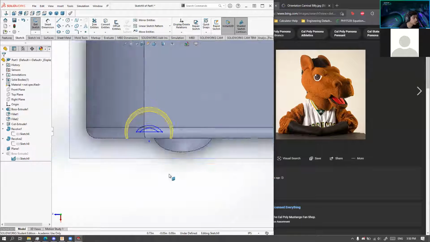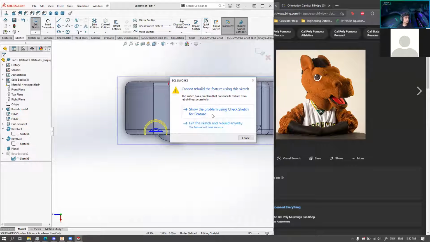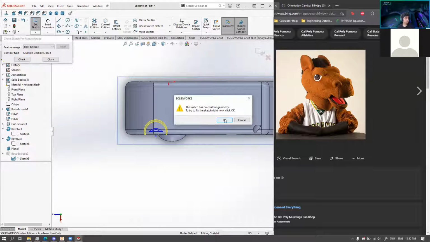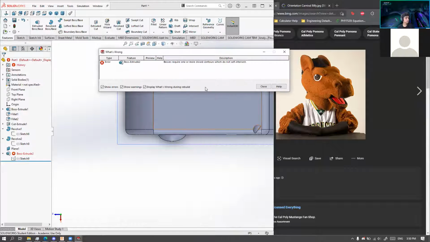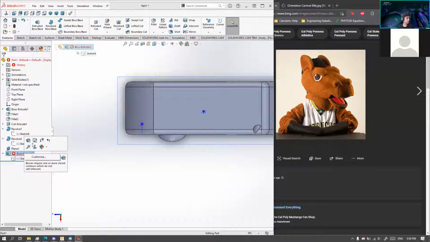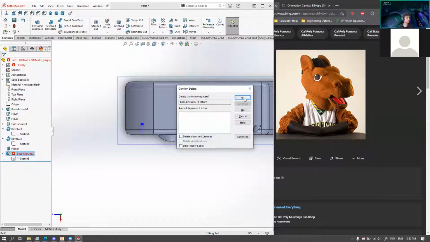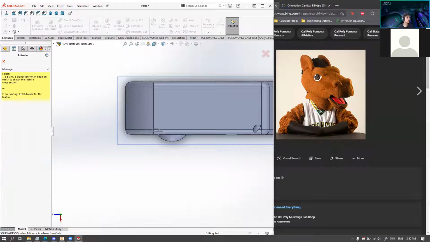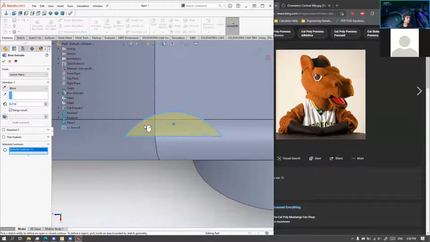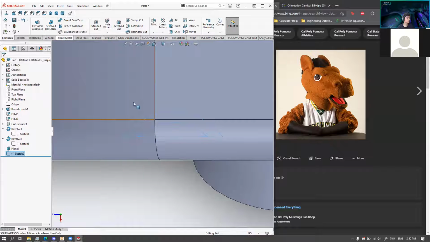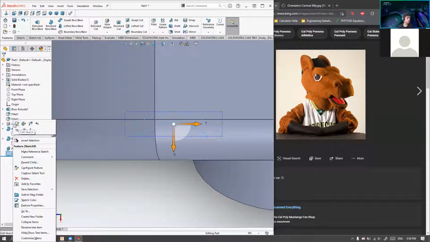You have to add the sketch, then exit the sketch. Okay. I need to delete this file. There we go. Okay, let's do this. Let me just trim.